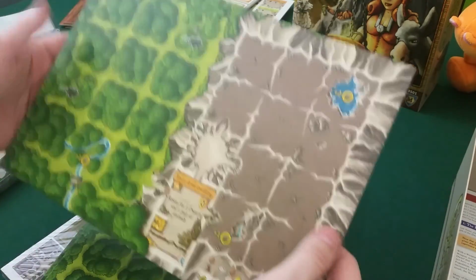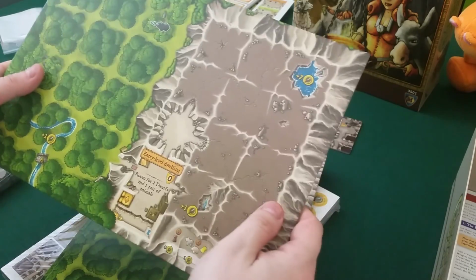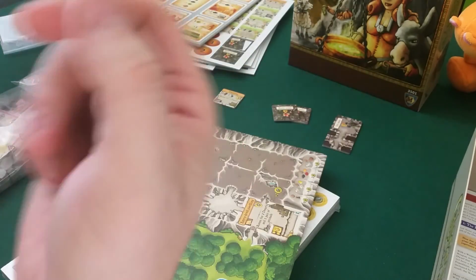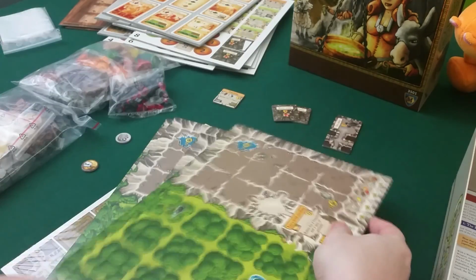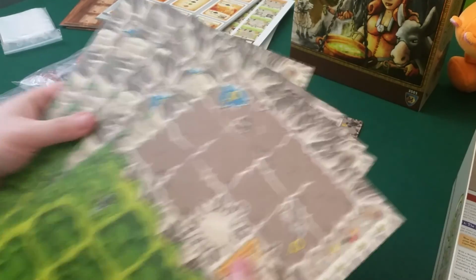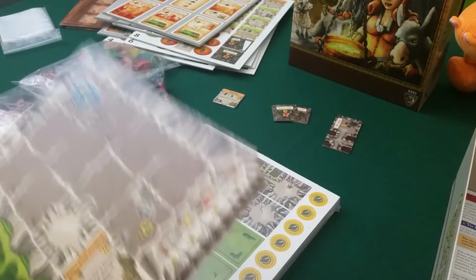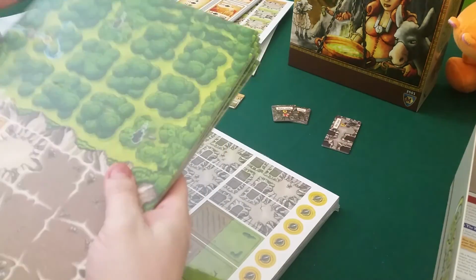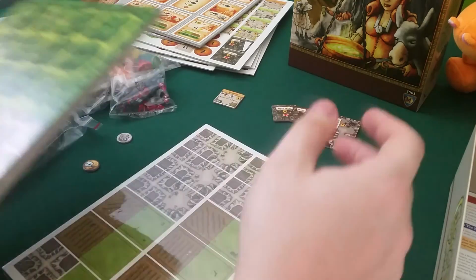And in this Caverna you also get the cave, where you have different rooms and you can have mines and so on. I guess there should be 7 of these. Yeah, so 7 player boards. You can play on the other side if you want to, but then it's dark. So you'll have it all in the dark like this. It's just for fun. It looks the same otherwise.